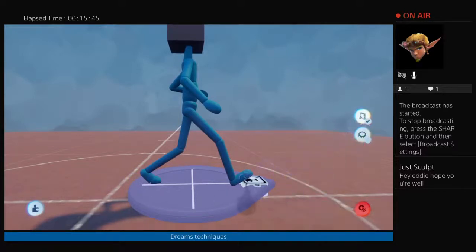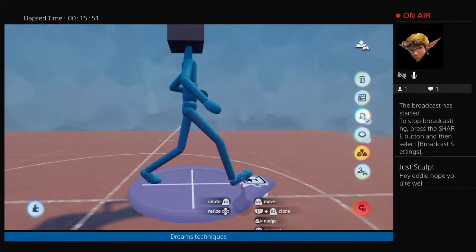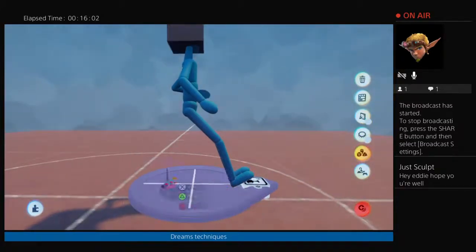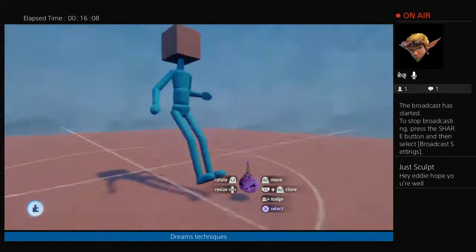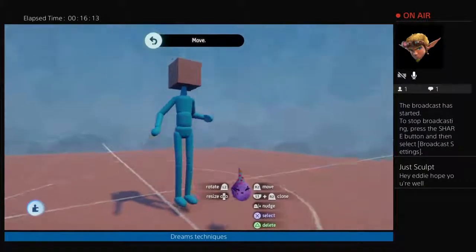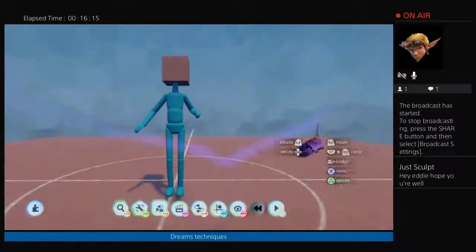So you take a keyframe and you turn that on and you press, like that. And then you turn that off again and you repeat it for the other end position so you get the other foot back. It's a bit fiddly, but it works. I've done it many times.